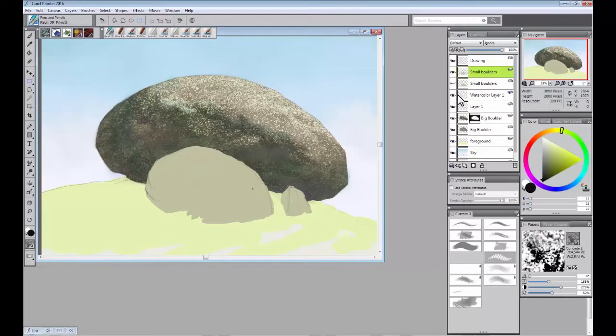It doesn't really need to be seen, the one underneath. It's keeping it as a shape, really. Just, I don't know why. It's a silly habit I've got. What was I doing now?